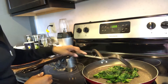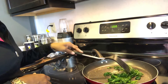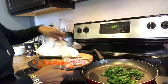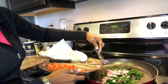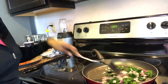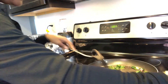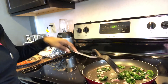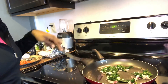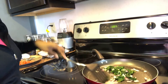Now we want to add our onions. I like to add my onions in at the last minute because I don't want them to burn, but at this point we can go ahead and add them in since the spinach has cooked down some. If you don't want to add any seasonings, that's perfectly fine — however you want to do it is up to you. I just don't like for my onions to overcook, so I just keep stirring.